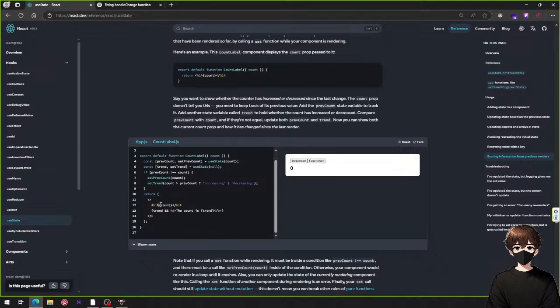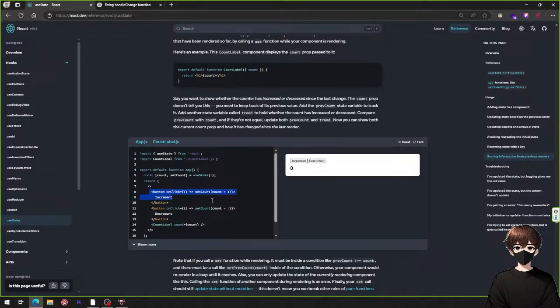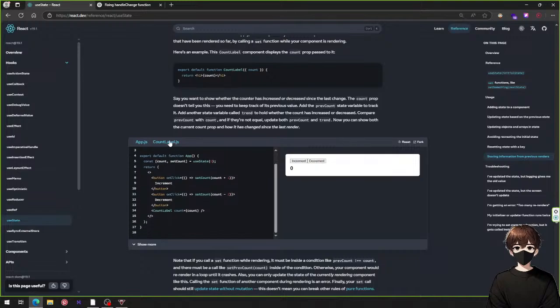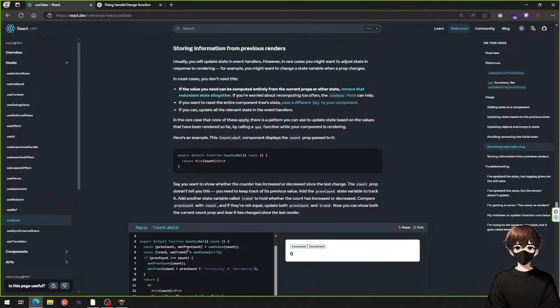Okay, so let's go to count. And if the trend is true, which is a short circuit, the count label shows trend, which will be decreasing or increasing. Let's see the count label. And then you say count, set count. But these are not the same counts, right? Let me see.